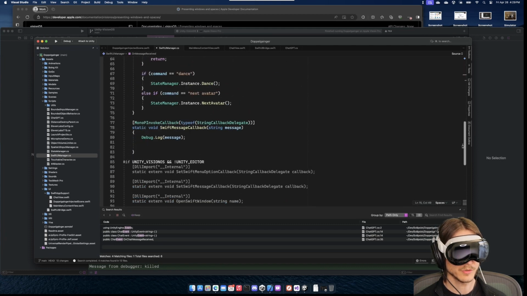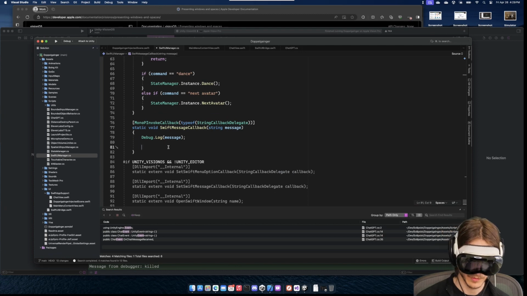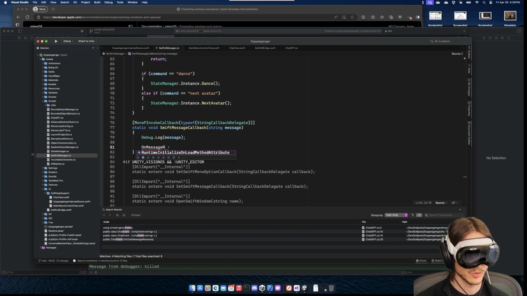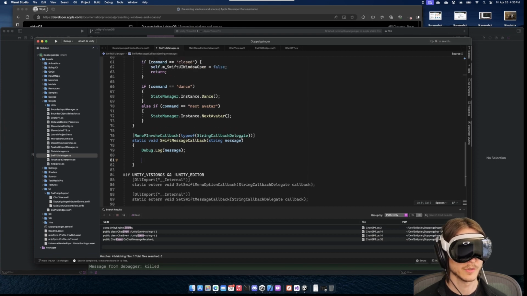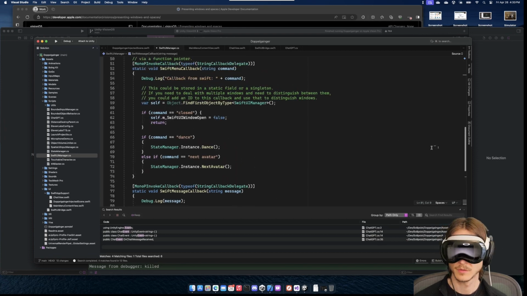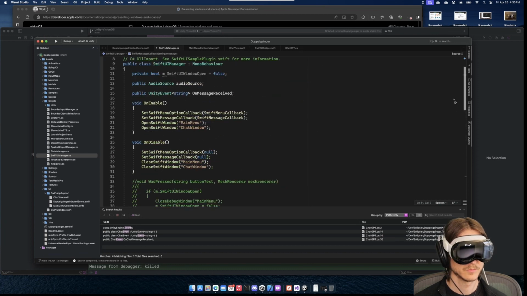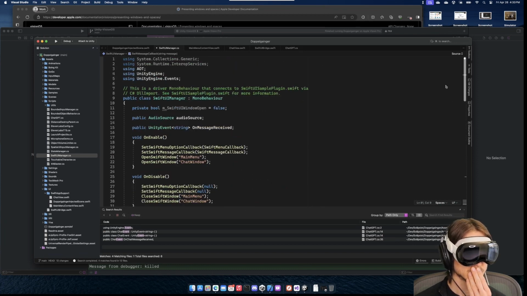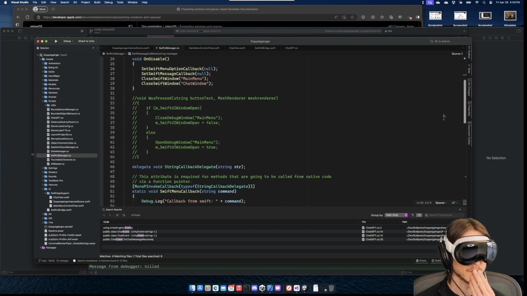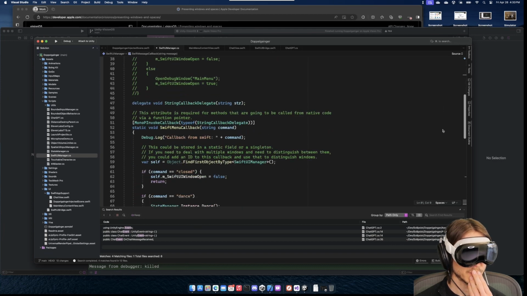And then what we do is on message. This is a static function, right? So I need to go SwiftUI manager. Can I get?